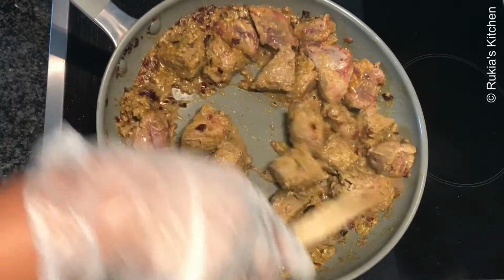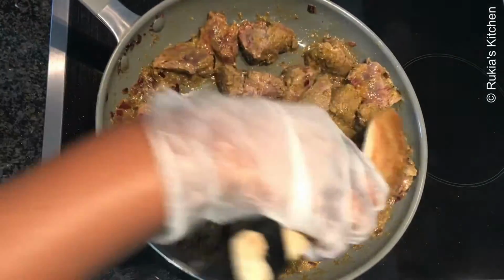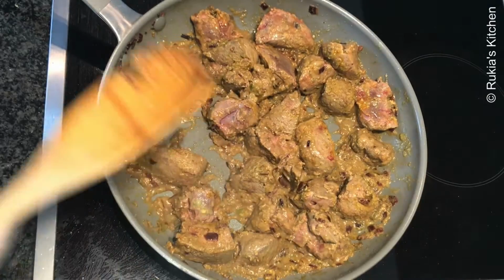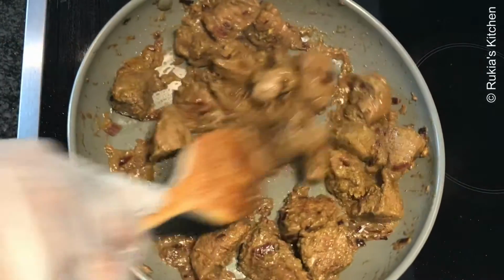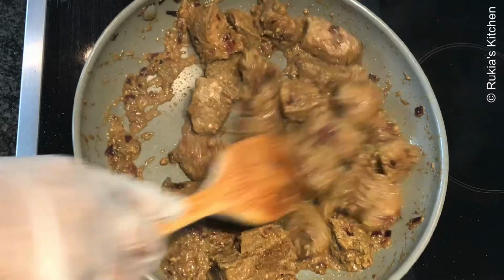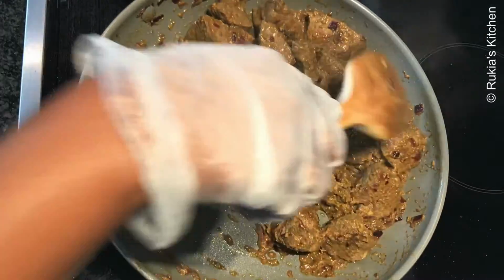Let the liver cook on a low medium heat for approximately 5 to 7 minutes till your liver is well cooked. So make sure you don't overcook the liver because it tends to lose the taste. Once the liver is well cooked like this, then your liver is ready and you can remove it from the fire.